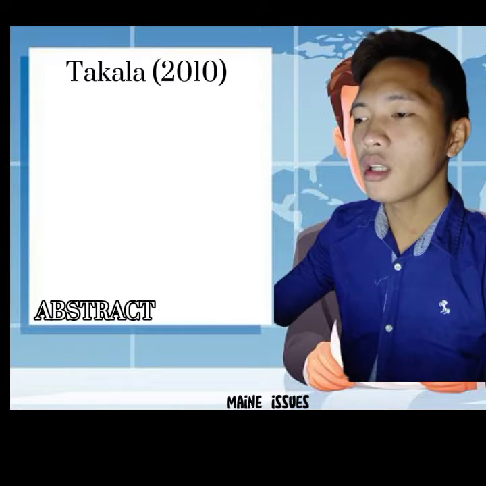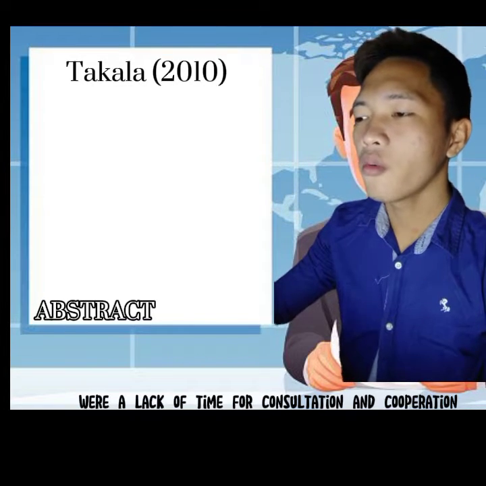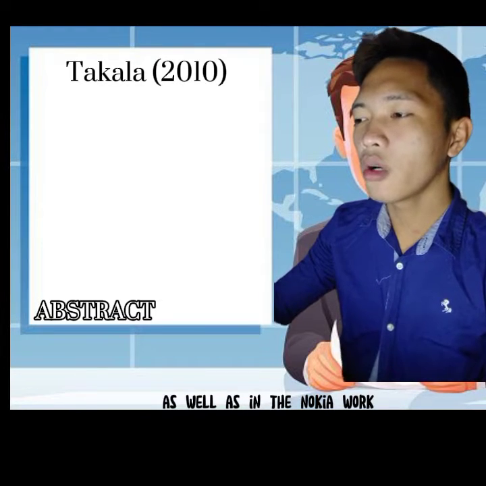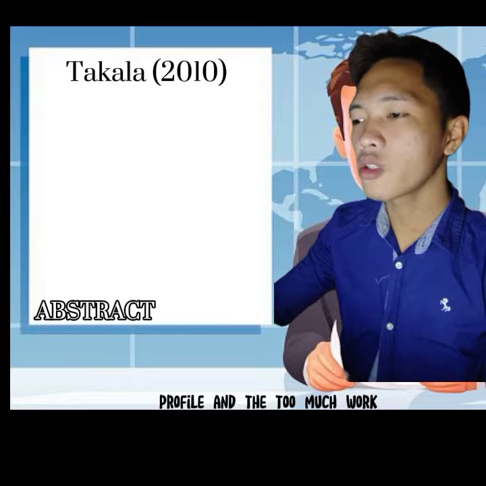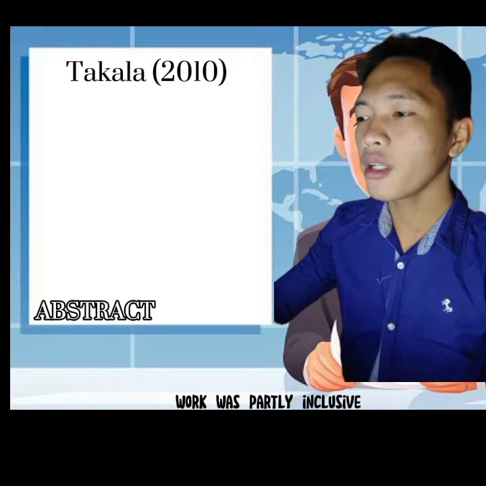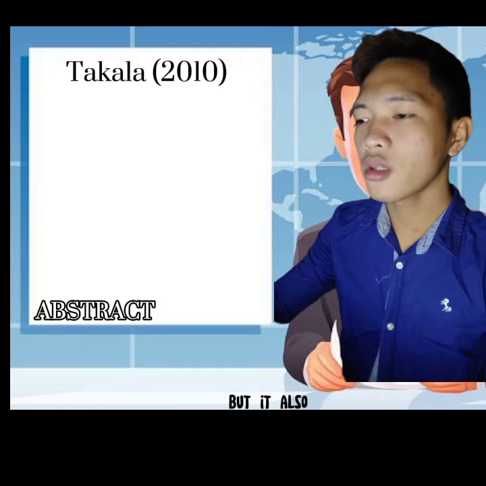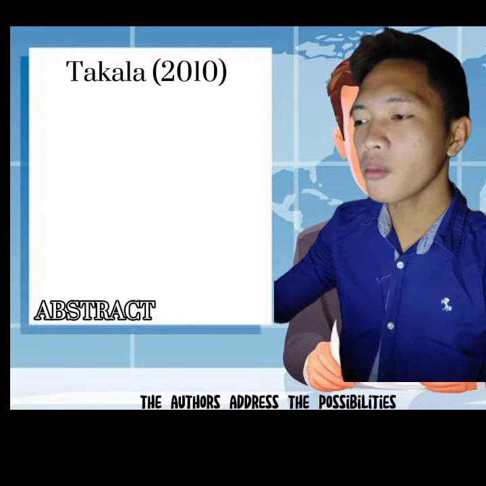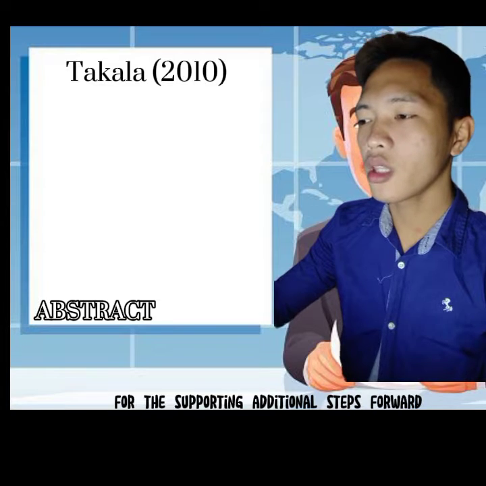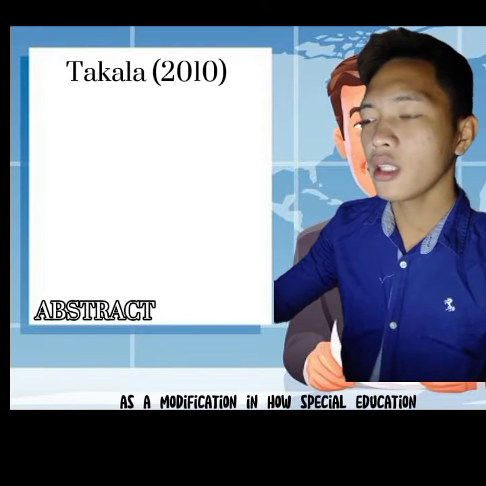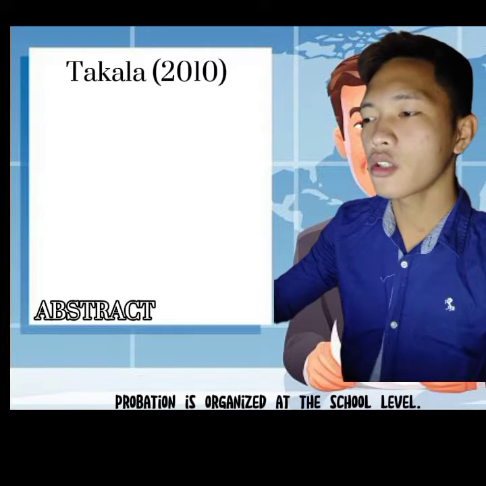The teachers' main issues were lack of time for consultation and cooperation, as well as an unclear work profile and too much work. Special education instructors' work was partly inclusive, but it also included segregation. The authors addressed the possibilities for supporting additional steps toward inclusion, as well as a modification in how special education provision is organized at the school level.